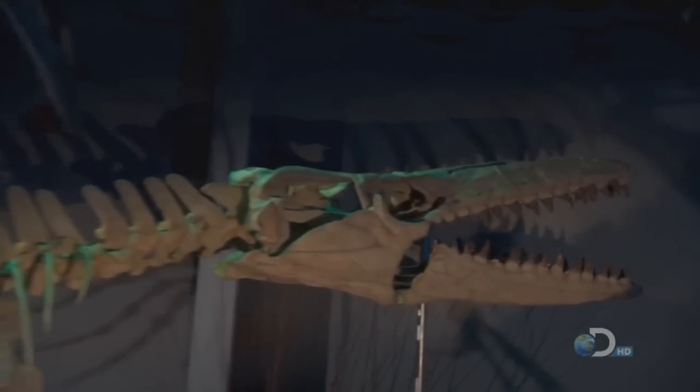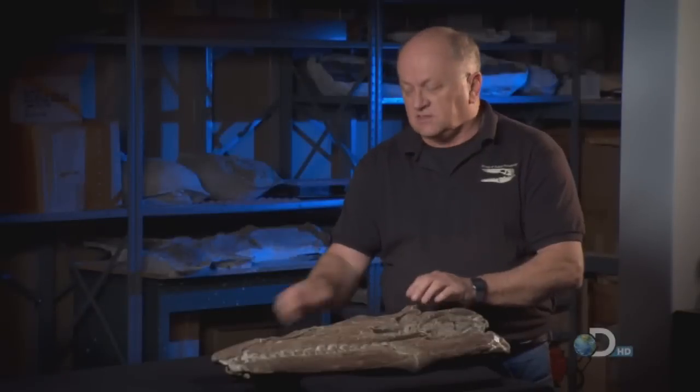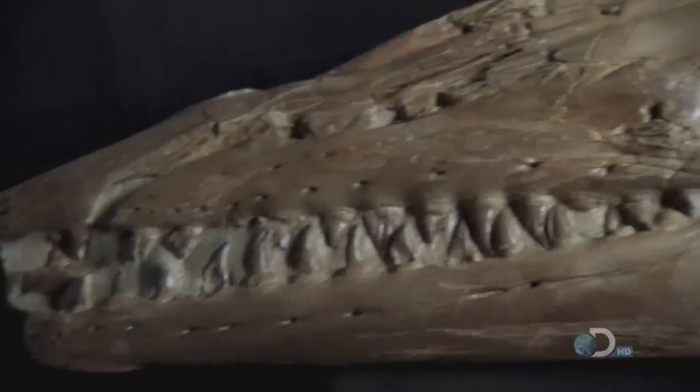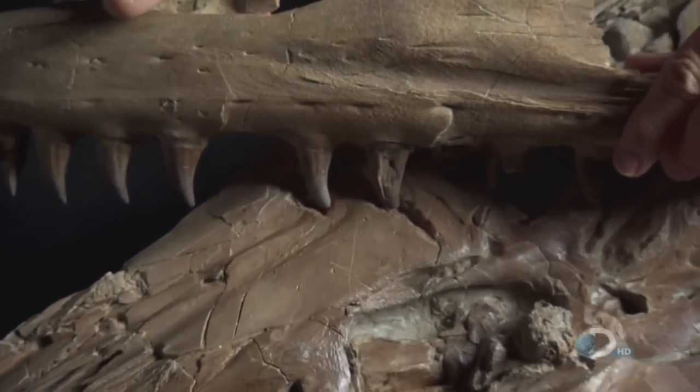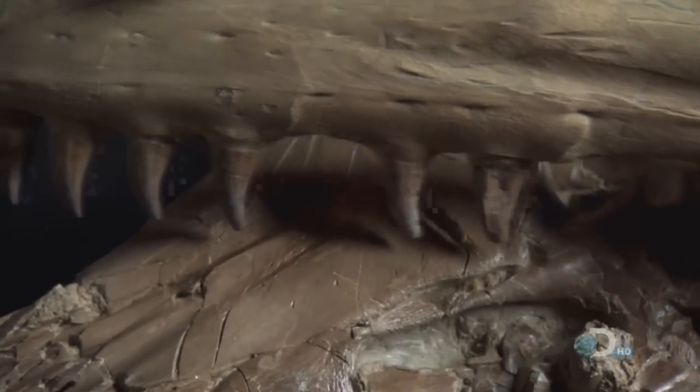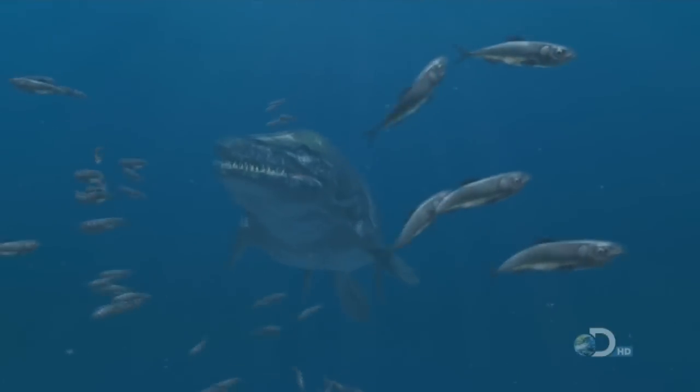What animal is vicious enough to attack the deadliest creature in the sea? And we can measure the distance between those bites, and we can marry it up with the jaw of another larger mosasaur, and the teeth fit perfectly into those holes. It makes perfect sense. The only thing mosasaur had to fear may have been mosasaur itself.